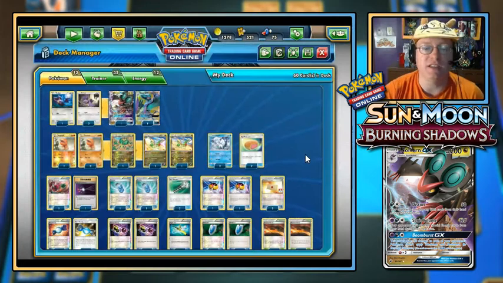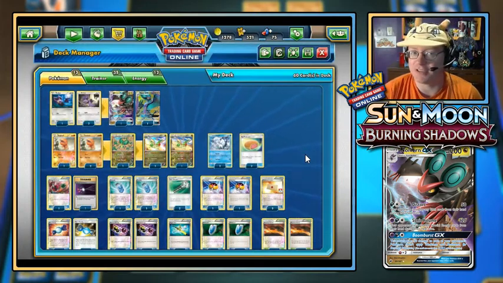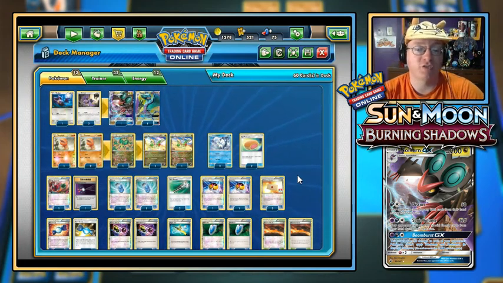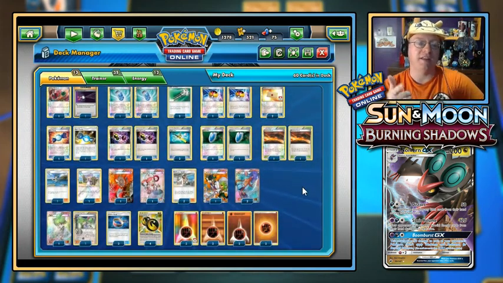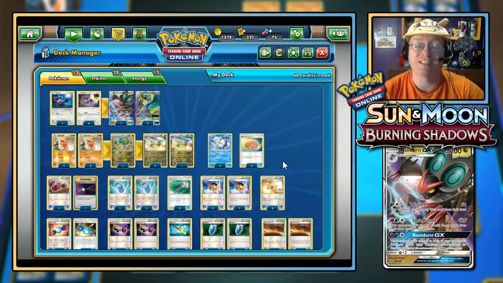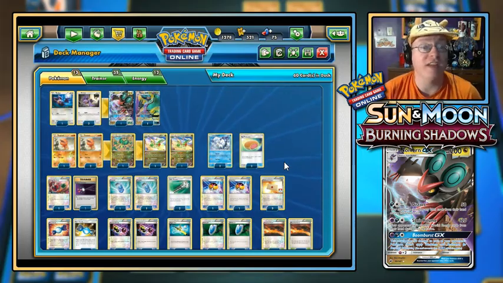That is going to be the Noivern-GX deck, Soundwave, I think I called it. It is going to have 13 Pokemon, 35 trainers, and 12 energy cards. Let us now jump right in, see if we can get some cool damage and some possible victories using good old Noivern-GX in today's Pokemon TCG Live online match.